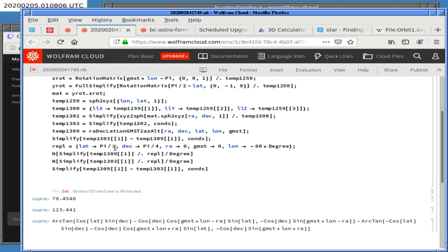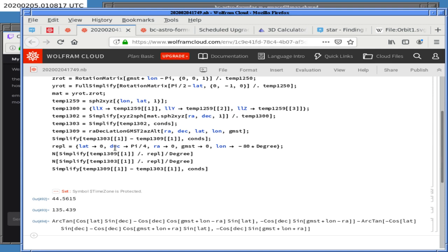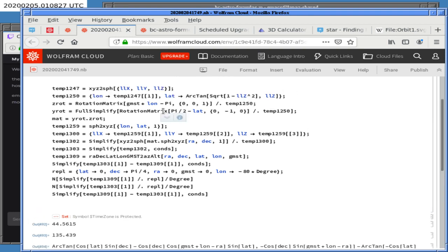So what if our latitude is 0? That's a 90 degree shift along the y-axis, and I'm going to bet you anything we're going to get some sort of negativity going here. Those numbers add up to 180. So now I'm going to look at our y rotation and say, did we do this incorrectly? Which we might have. So we wanted to rotate it so that the North Pole, the 90 degree declination, is mapped to the latitude that you're at. So let's see. If you're at a latitude of pi over 3, we'll leave that there. Declination of pi over 2, this should check at least to some extent the y rotation.